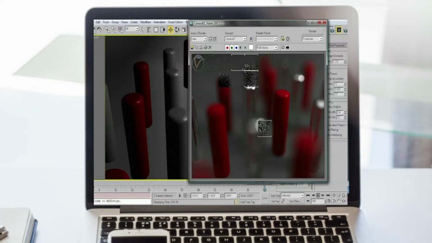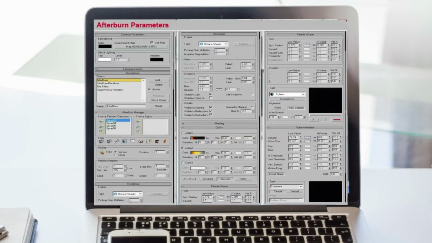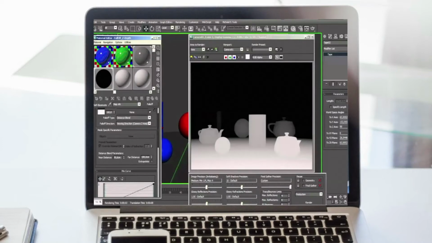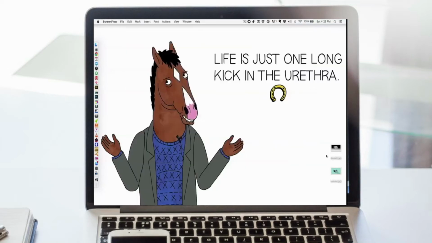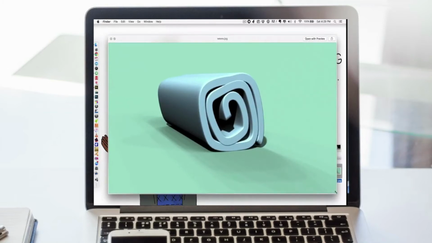So the first thing that you need to do to create a depth of field in your CG image is to create a Z depth render pass. You can do it from any 3D software that you're using. All you have to do is, when you're rendering out your sequence or your image, go to your render elements and add a pass. It's called Z depth, and at the end, when your rendering is done, you're going to get two sets of sequences. One is the original render that you made, and a Z depth pass, which will sort of look like this.